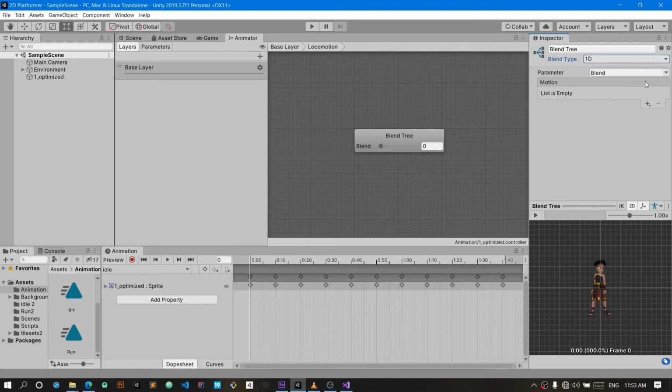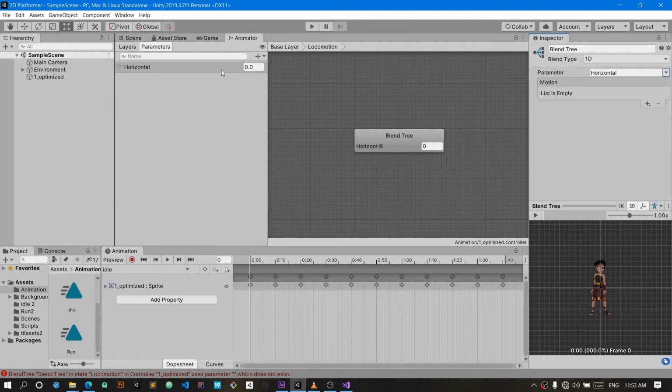And in 1D, we would change this parameter from blend to horizontal, but we don't have a parameter known as horizontal. So we'll click this parameters tab and you can see there's blend here. We'll change the blend from blend to horizontal, and with that done, you can now select horizontal.